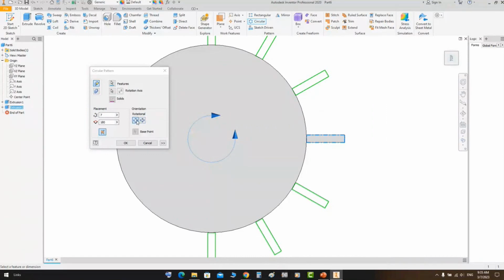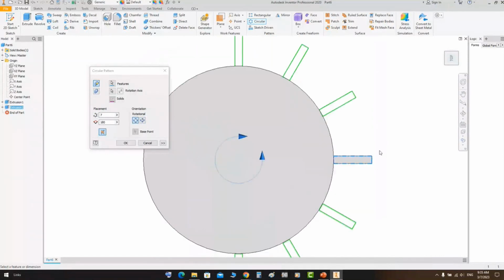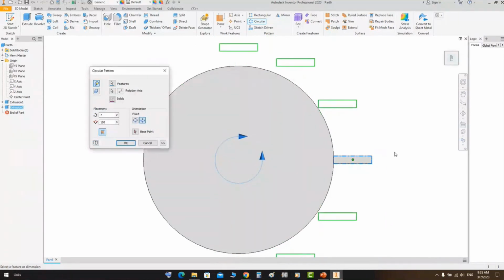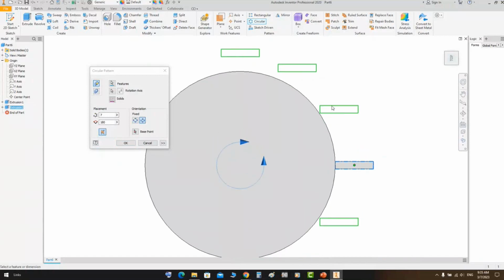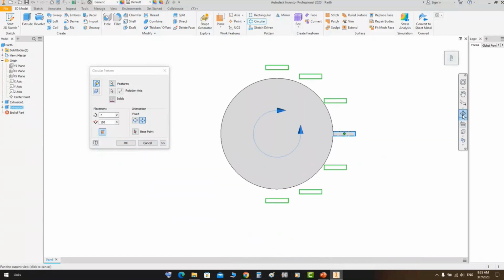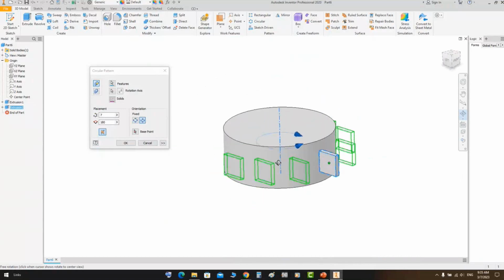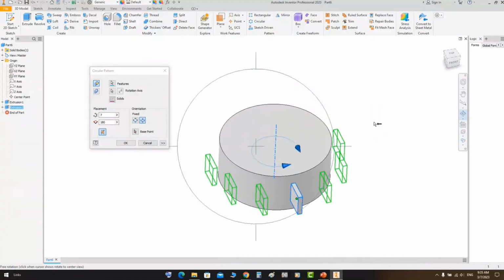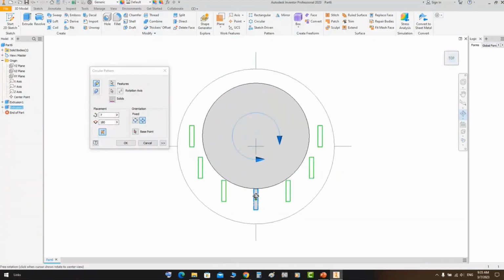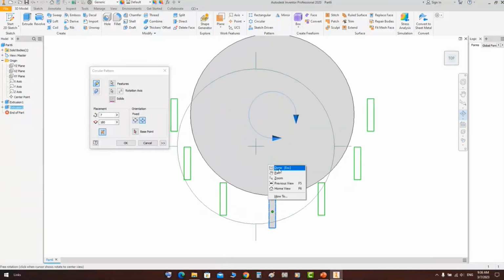The default option is rotating the main part around this axis. But there is another option, which is to fix the main part configuration. So you can see that this one will be parallel, keeping the main part direction. It will keep without rotating around the axis.